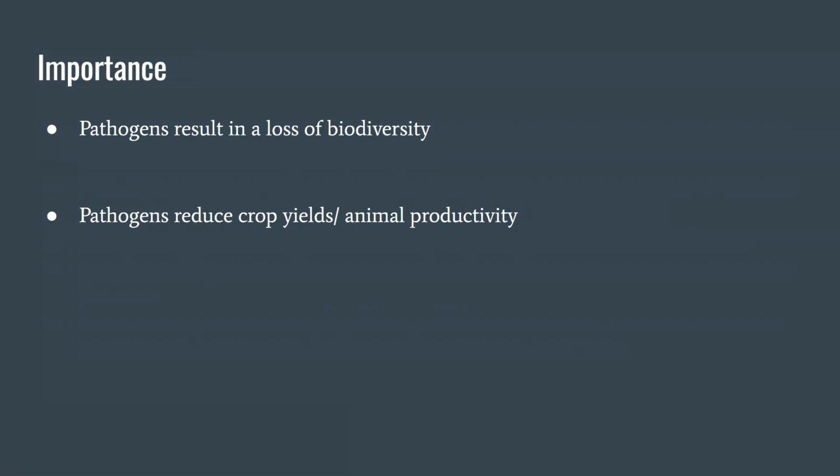Pathogens are also largely responsible for the reduction in crop yields on many farms as well. For example, in a March 2021 study article, a group of researchers in Pernambuco state in Brazil observed the genetic diversity of anthracnose pathogen, which under favorable conditions can result in a total yield loss of common beans, meaning that no beans were able to be effectively harvested. This specific pathogen can also have negative effects on the economy of Brazil as well, as the country is one of the world's largest producers of the common bean.